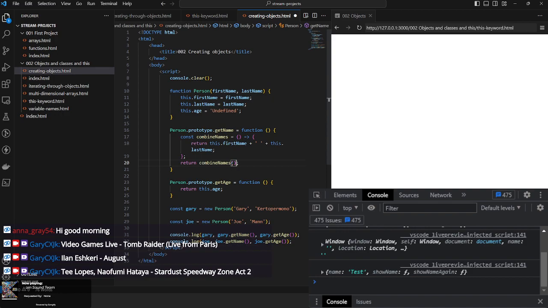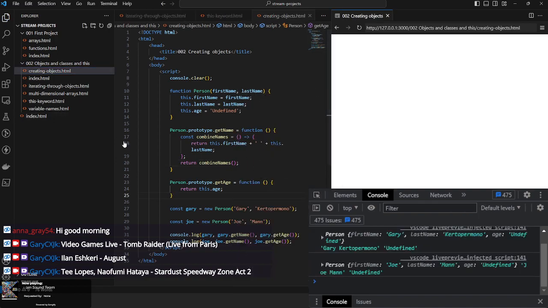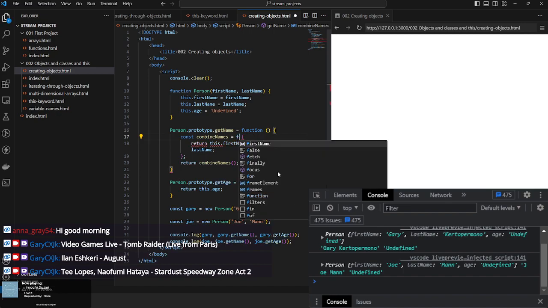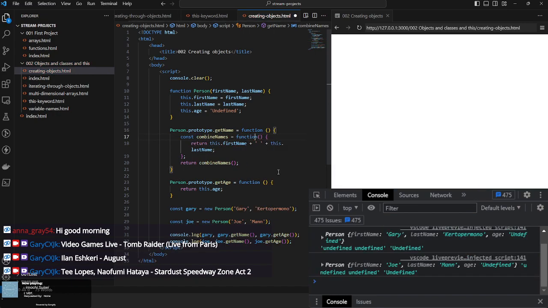And we can then use combine names, and then let's show preview. Does it work? It does seem to work. Yeah. So if we use an X, it still works. So what if you used a normal function instead? So function, and this is also a way to define a function.